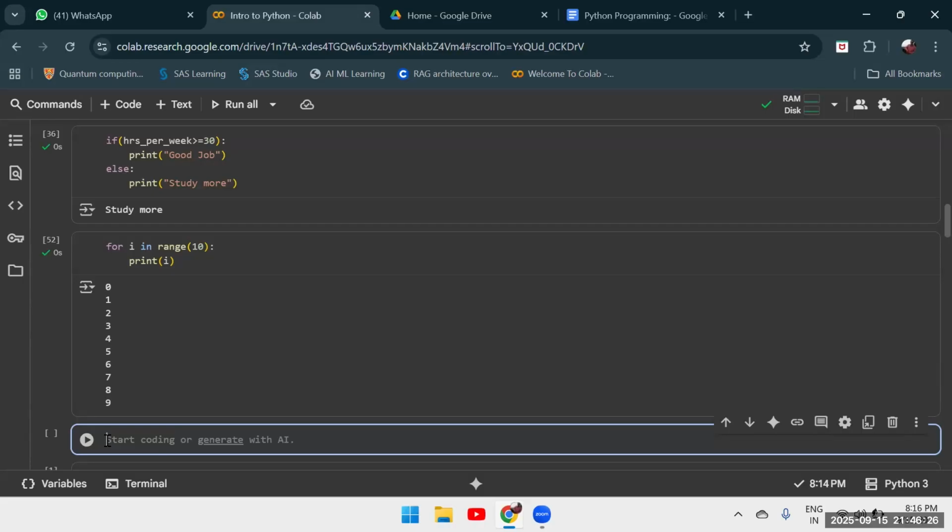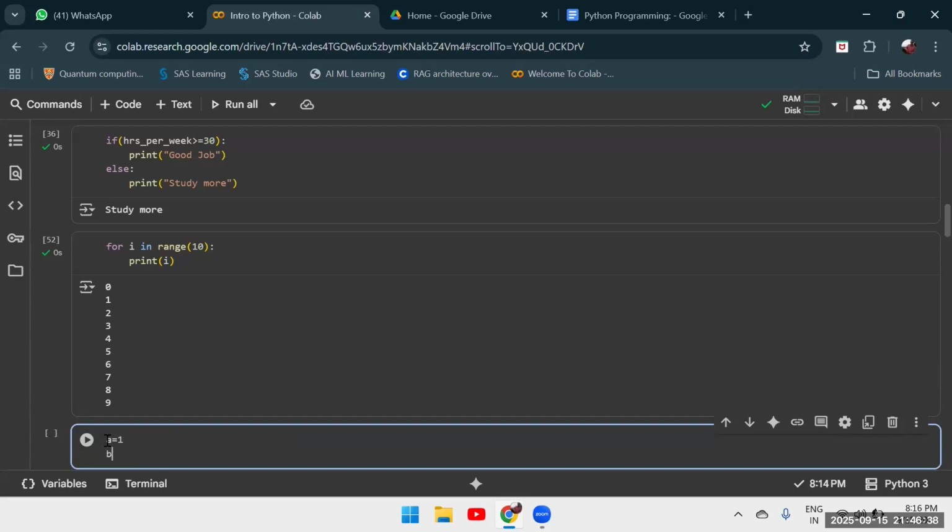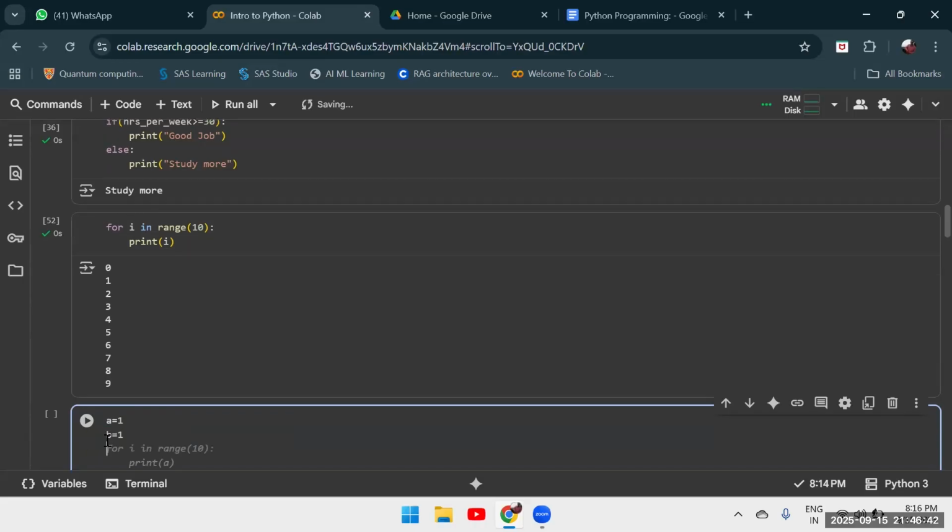So what we'll do for that purpose is we'll make use of a for loop. I first declare two variables, a equal to 1, b equal to 1, because we'll be starting with the first two numbers, a and b. So here I'm saying I'm going to start this for a range of 10 numbers.